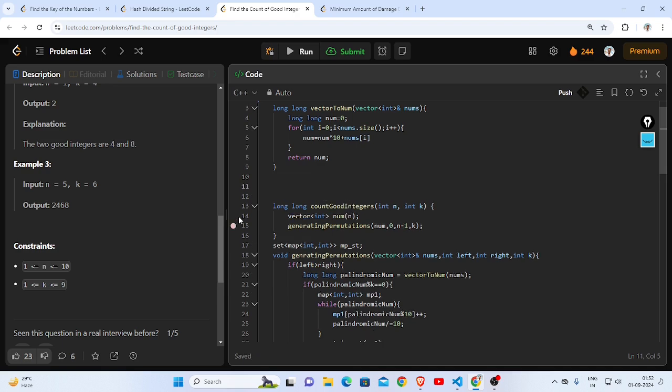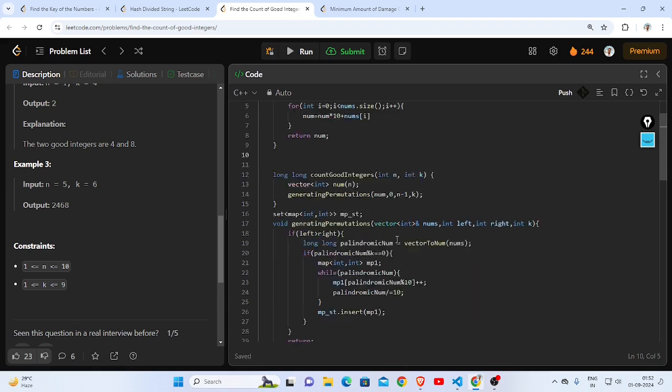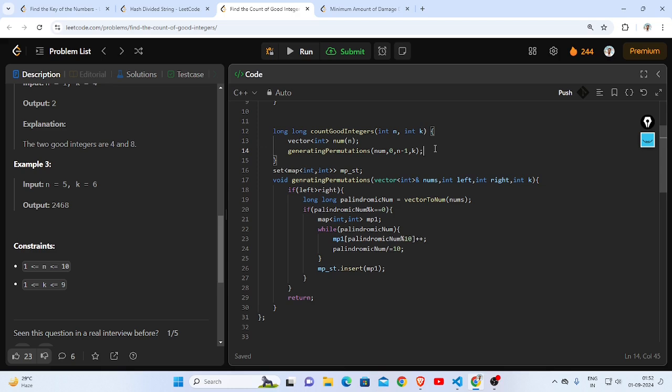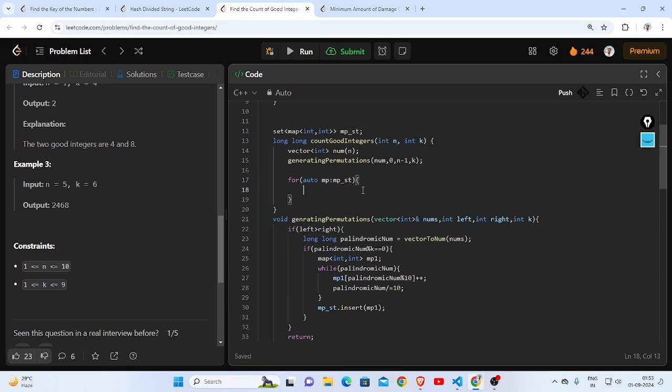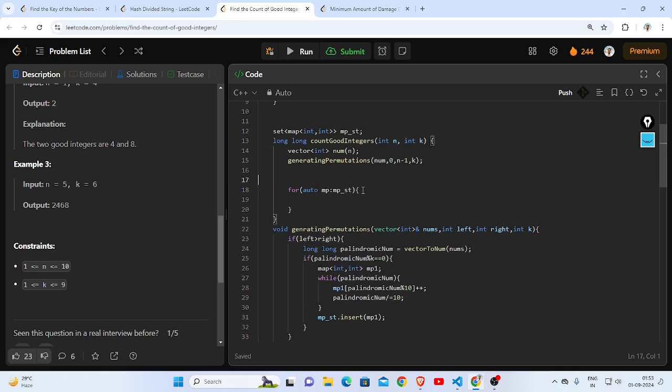So actually, before that, let me complete this one. At this point, I'm having a global set which contains all the maps. So for each map from the set, I'm going to process and rearrange it and get it in my answer.